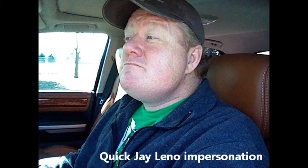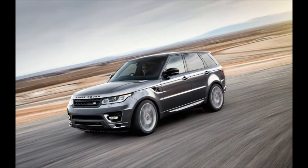The 2014 Range Rover Sport was next, and it's a Range Rover and it's a sport and it's fun, but somebody else was driving it. I wasn't allowed to drive it. They had a factory driver there to drive it instead, and that's probably because it's a big top-heavy SUV, and even sitting in the passenger seat, I could feel that. And if this thing wrecked, that's a lot of money out the window.